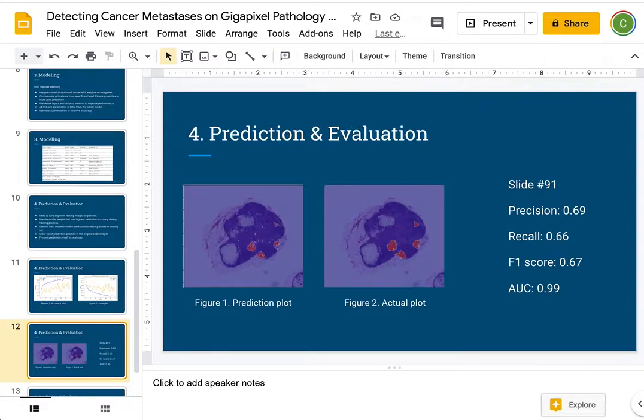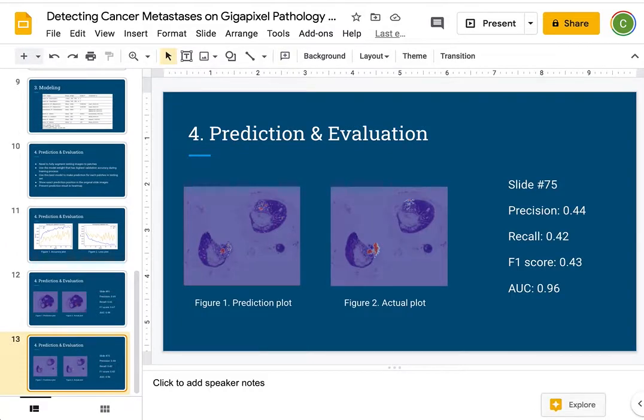And the final step is to exhibit related metrics to show the model performance. I use precision, recall, F1 score, and AUC. As we can see for slide 19.1, all of the metrics look good, but for slide number 75, AUC is still pretty high, but precision, recall, and F1 score are all relatively low.